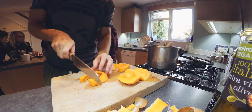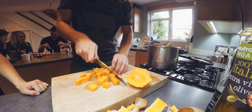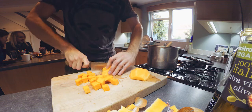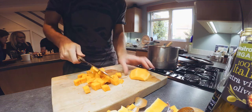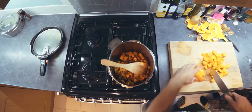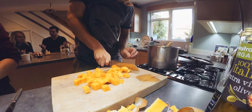No problem. And again, we're just going to chunk it really roughly. Okay, so it really doesn't need to be anything crazy. Doesn't need to be super fine, doesn't even need to be all the same. It can be a completely different mix of sizes. No problem at all. With these end bits, we'll do exactly the same as we did before, and just chunk them like this. See that? So it doesn't matter that we've already got the other squash in. It's not fussy, it's all going to soften up. And a little bit of variation is a good thing. So we already put the rest in a minute ago. No problem. We're going to add this stuff now.